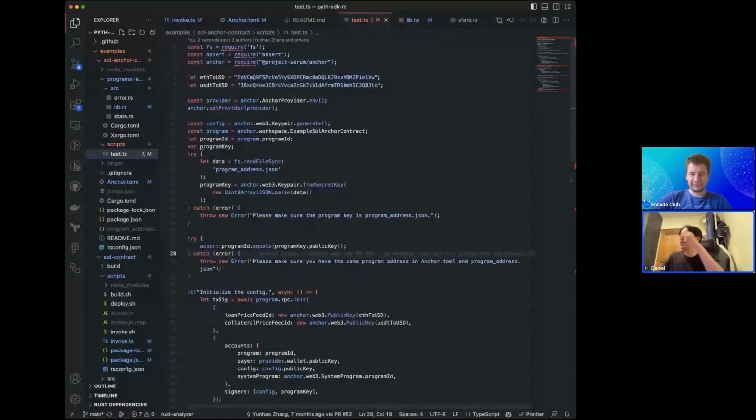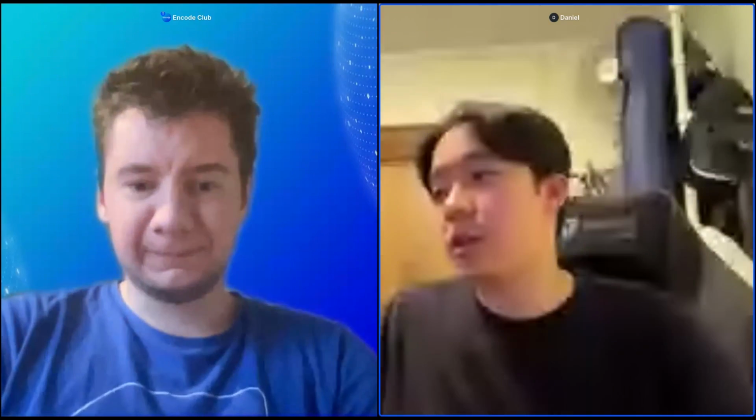First we have this ETH to USD variable right here, and we have a pub key. The way you would get this pub key is you would go to, let me share my browser again. Sorry, I'm not very familiar with how this works.